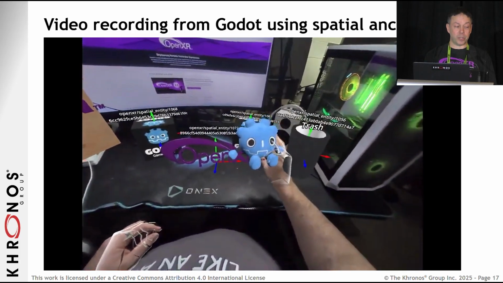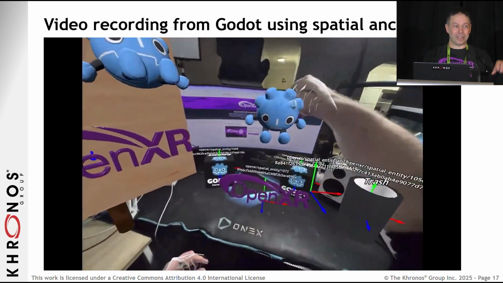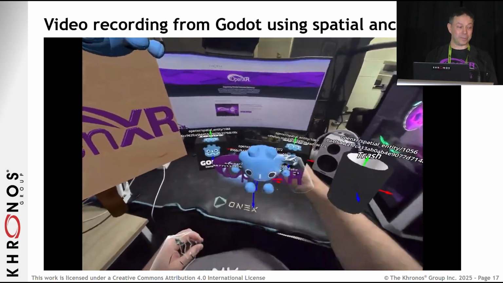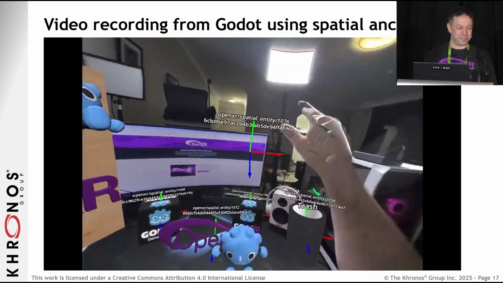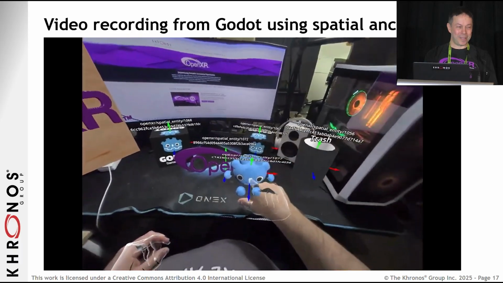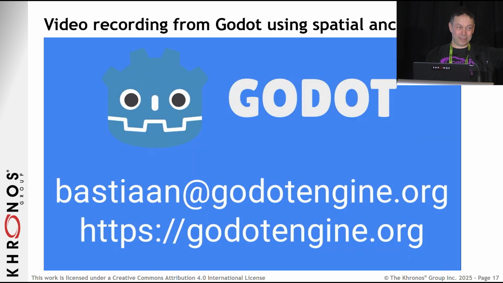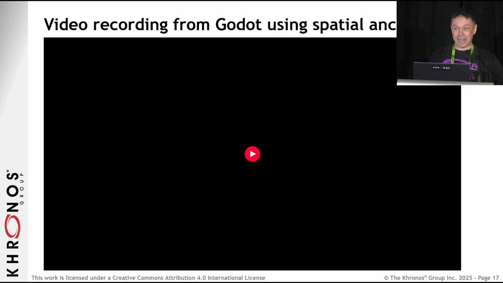And it's also showing the physics here with a dropping plushie, so it lands on the desk. You see, first the object was here, he dropped it, there was an anchor there, and then it landed on the table, and then he created an anchor on the table.